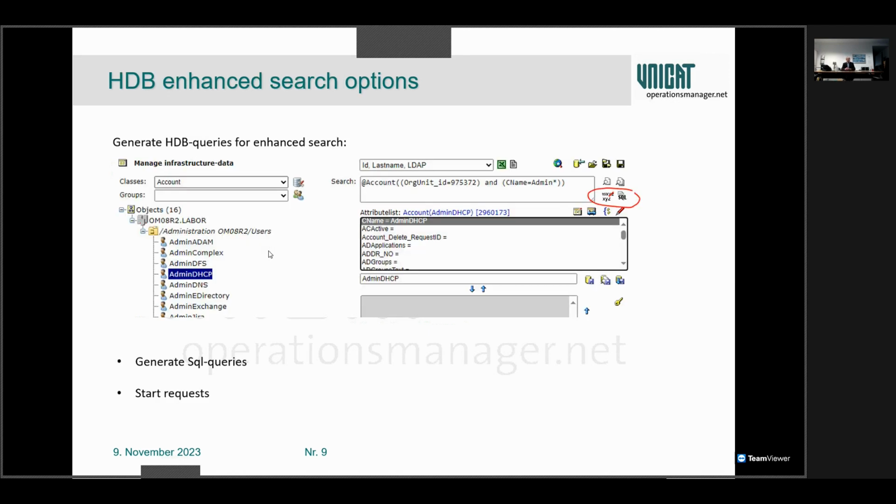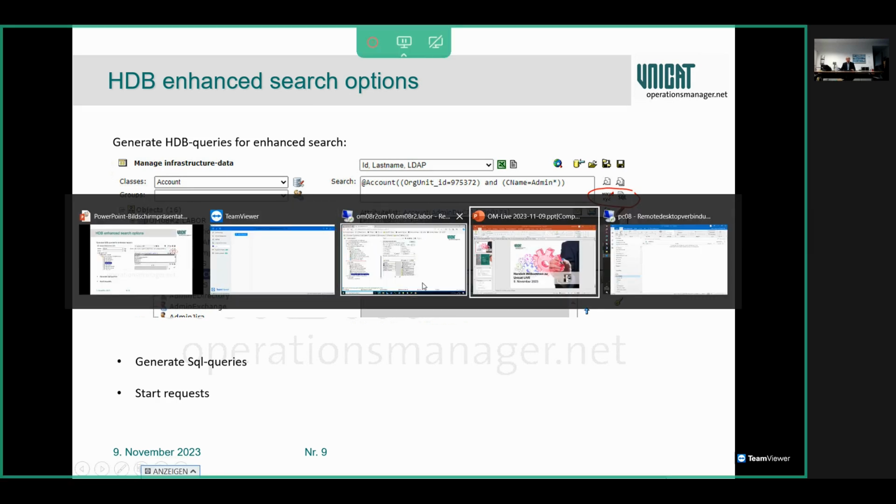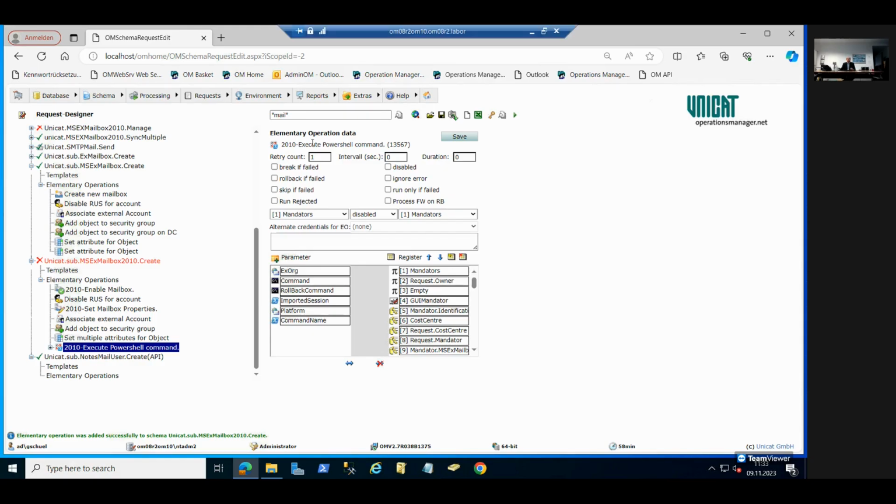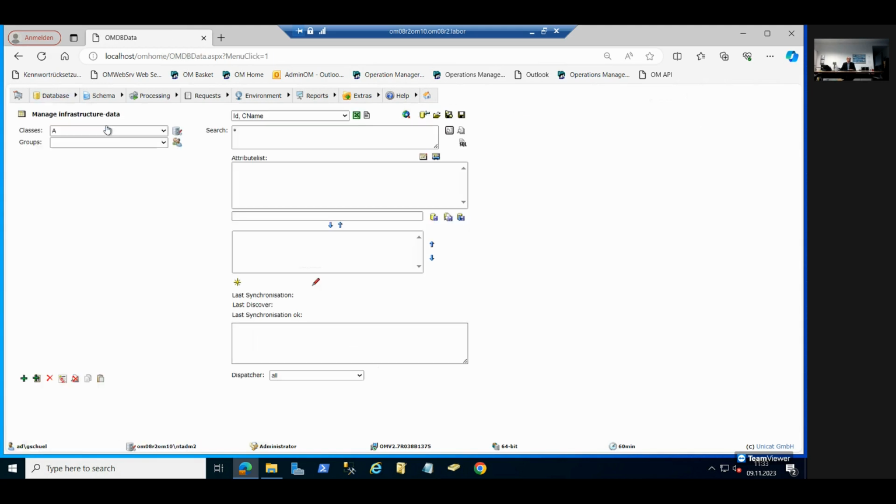Now we go to the new possibility to edit HTTP objects, and here it was for some of our customers a surprise that we made this input box a little bit bigger. Normally here we only search for objects, and as you know, if you are searching for a user, you can search here for the CNAME or here in all attributes.